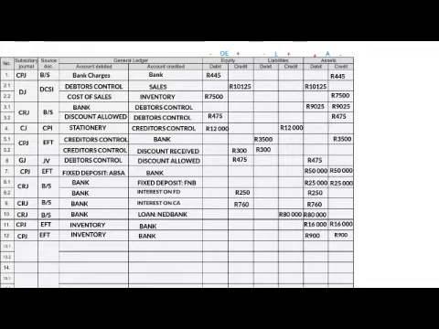So we'll have to refer back to transaction number 10 to get all the details of the Nedbank loan. If you go back to number 10, the loan was 80,000 Rand and it was at an interest rate of 9%. So in order to calculate the interest on loan, we're going to take our loan amount of 80,000 Rand, times it by the rate of 9% for 3 over 12 months, and that gives us an answer of 1,800 Rand. So the interest on loan is 1,800 Rand that we need to pay.